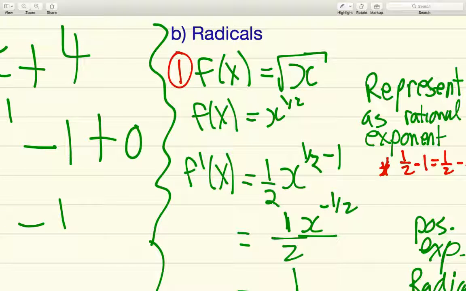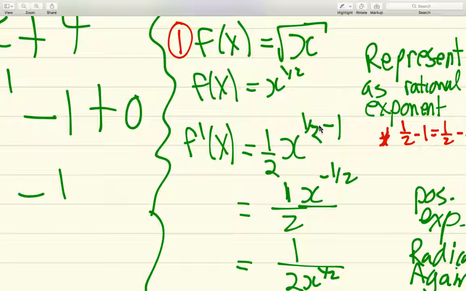So what the general rule is for a root, so we're going to get the derivative or slope function of the square root of x. Now, what we need to do first always is represent any radical, a root symbol, as a rational exponent, a fractional exponent. So you remember from grade 11 that root x as a rational exponent is x to the 1/2. Now we just simply apply our power rule. Bring the exponent of 1/2 to the front. That becomes a new coefficient. Then we reduce by 1.